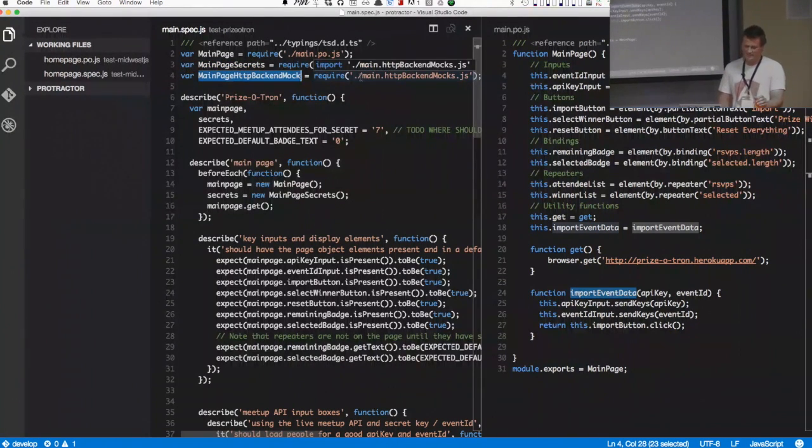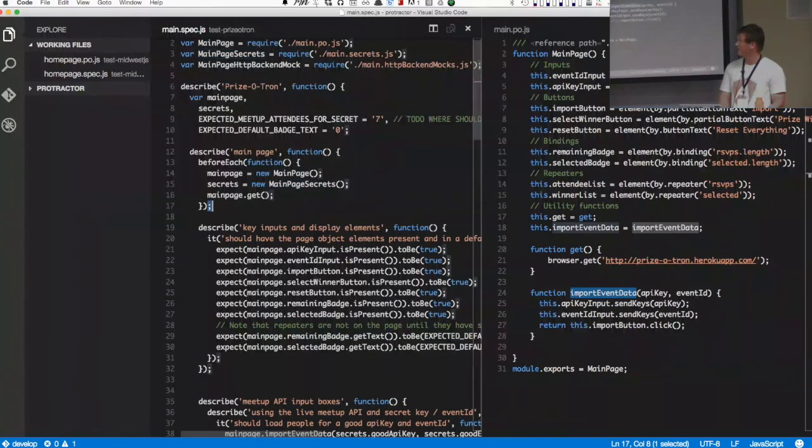And then a backend mock. I didn't actually get this to work. From what I could find about doing the backend mocking, it's actually a little bit difficult, and you may or may not have to add something to your running application to give it hooks to allow your tests to override the HTTP backend. If someone knows how to do this better, I would love to hear about it. But the research I did not turn up a lot about how to take someone else's arbitrary site and mock out the HTTP backend of it, because I don't actually own that Prisotron. One of our members wrote it and has the Heroku stuff for it.